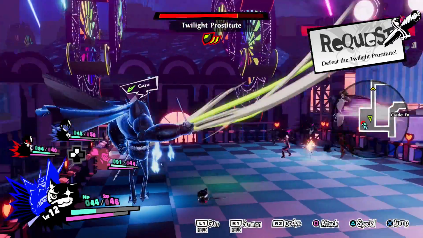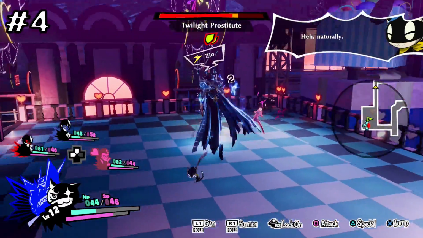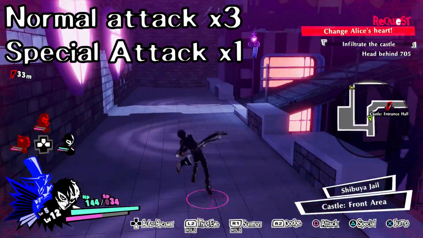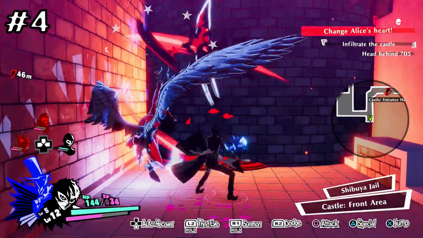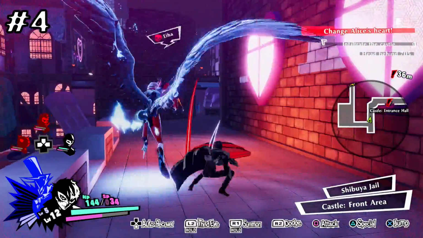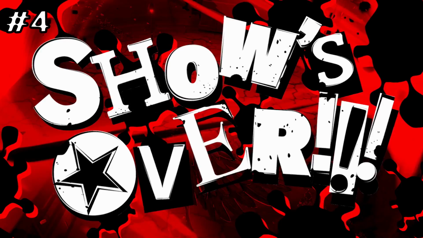At that point, the best thing that you can do is to use your combos to exploit the enemy's weaknesses, since these don't require SP. For most characters, pressing the normal attack button 3 times and ending it with a special attack will perform a persona ability of the persona's element. So if you're using Arsene for example, it'll do an attack with the dark element. And if the boss is weak against that element, that's a way for you to keep doing a good amount of damage that might open up opportunities every once in a while.